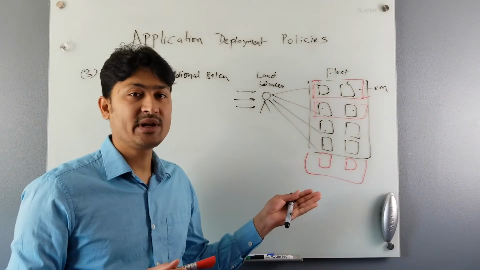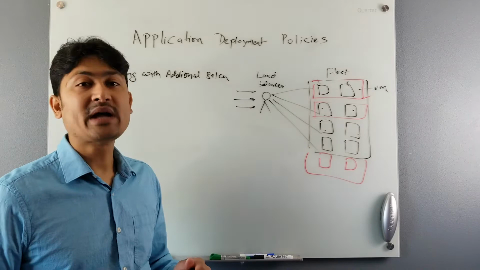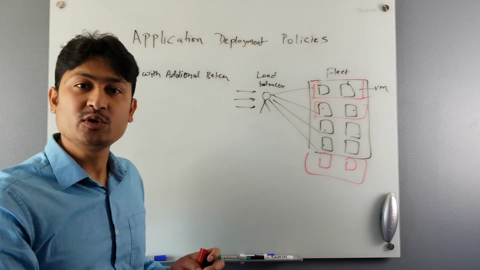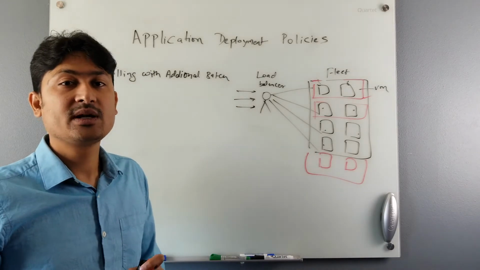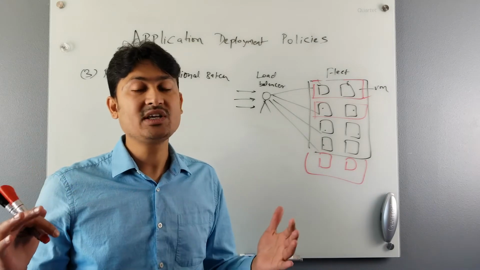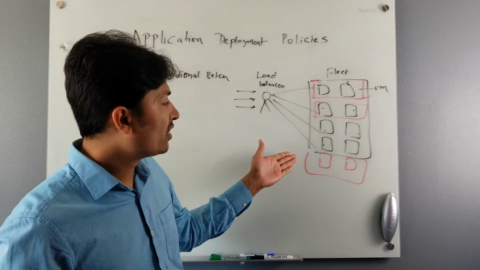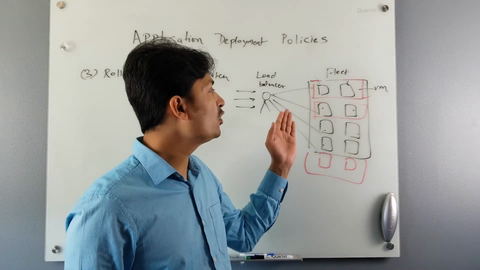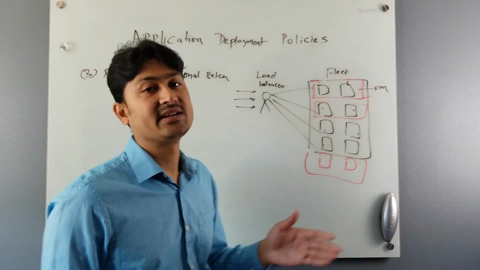You deploy the newer application version to this new batch, and once everything looks okay, you put it behind the load balancer. And then you repeat the similar process you did with the rolling deployment. Then you pick up another batch of instances to perform the deployment. So what you see here is at any point of time your original capacity of servers is not reduced. For example, once you attach the newer batch of instances, you would have a size of 10. Even if you remove another batch of instances to perform the deployment, you would still have a fleet size of 8.